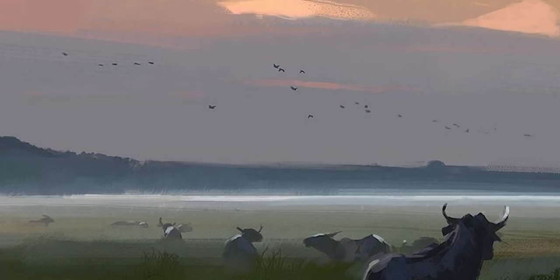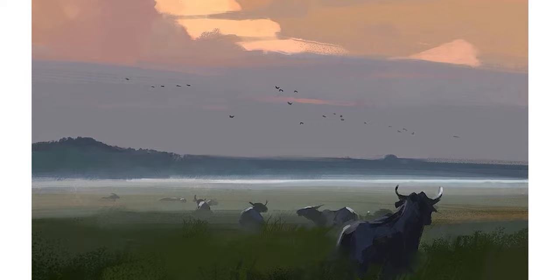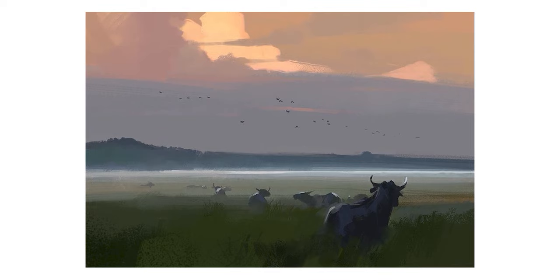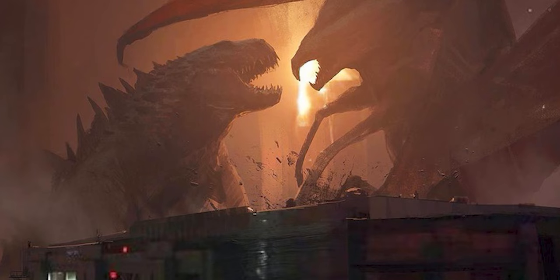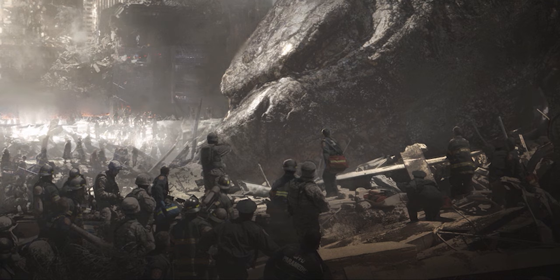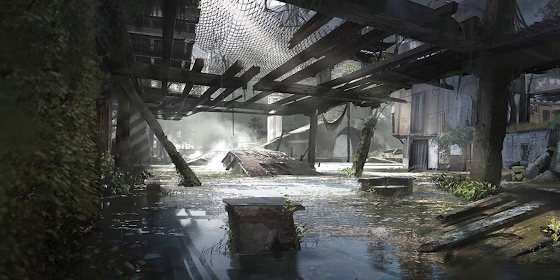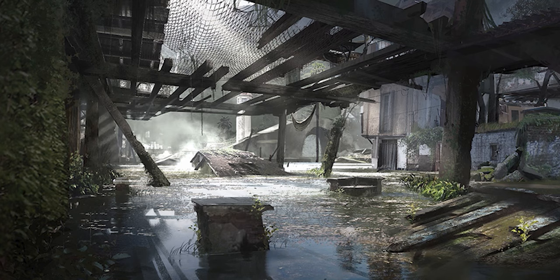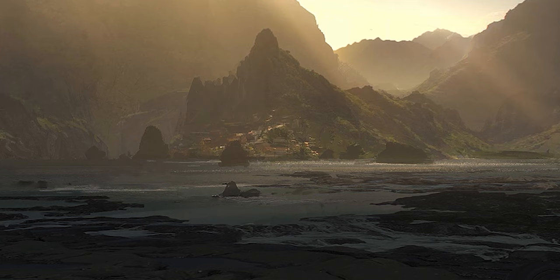First things first: in the vast majority of John's work, the primary light source is always natural — either light from the sun or the sky, or something like a fire. It is extremely rare for the key light to come from an artificial source, and nine times out of ten the light is gentle and diffused. That's not to say the light is always muted, but rather it spreads a lot and very gently turns into ambient shadow. This piece he did for Uncharted 4 is my favorite example — you can see a super bright key light from the sky, but notice how it gradually goes dark toward the foreground.